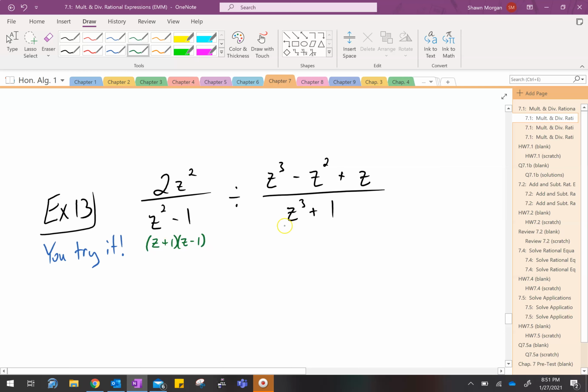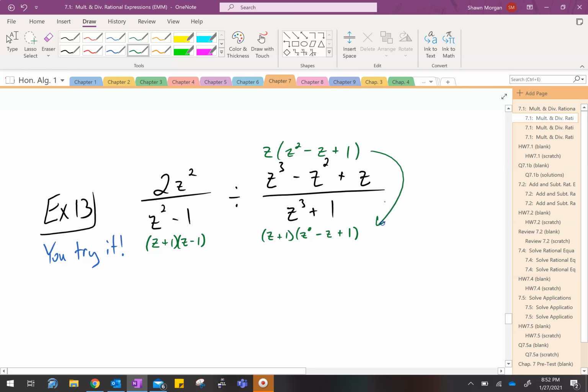Down here, the denominator of this second fraction is z plus 1 and z squared plus z, oh pardon me, minus z. Fix that real quick. Minus z plus 1. Again, that's the sum of cubes. We talked about that a moment ago. Here we would factor out a z. We'd be left with z squared minus z plus 1, which is a perfect square trinomial. No, not a perfect square trinomial. We just leave it as it is.